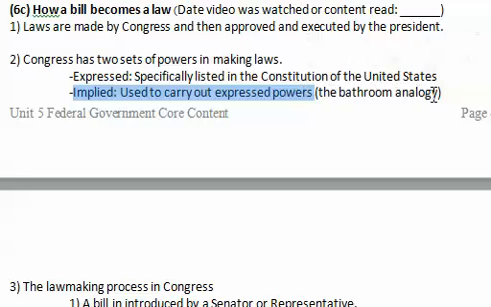So let me give you the bathroom analogy here. Let's say in class you raise your hand and ask to go to the bathroom, and I say yes. And you start walking towards the bathroom, and I stop you. I'm like, wait. I didn't say you can get out of your seat. And you're like, but you said I could use the bathroom. Well, no, I just said you can use the bathroom. I didn't say all the other steps. All those other things are implied powers. The ability to get out of your seat, the ability to walk across the floor, the ability to open the door, all that, it's sort of implied. It's not directly stated that you have the power to do that. So Congress has a bunch of implied powers like that as well.